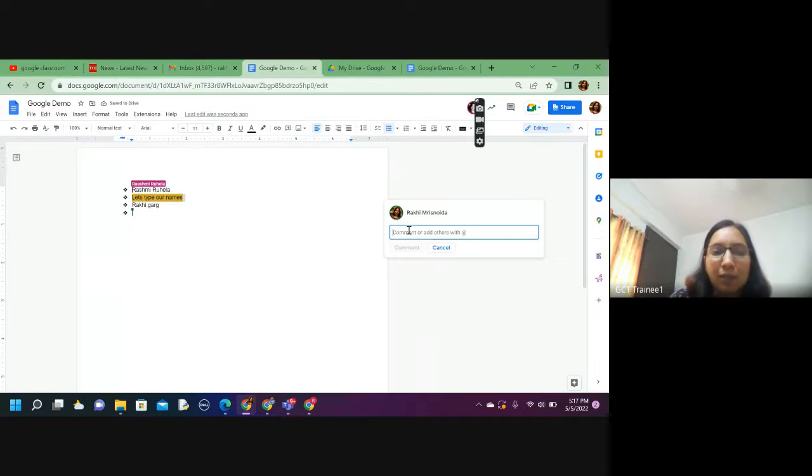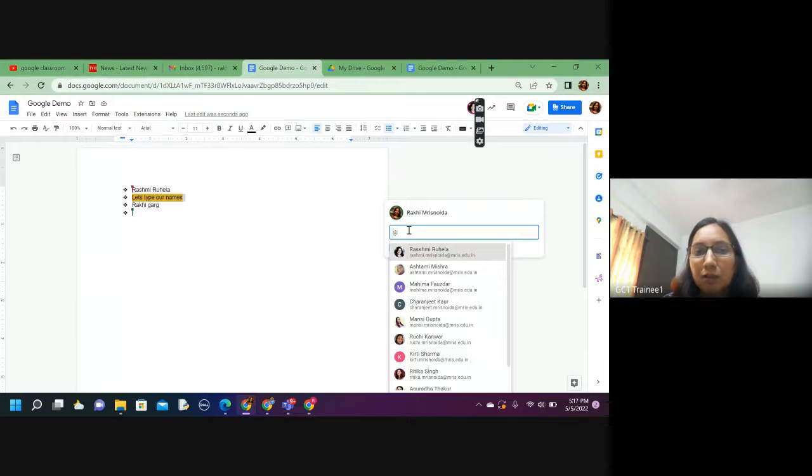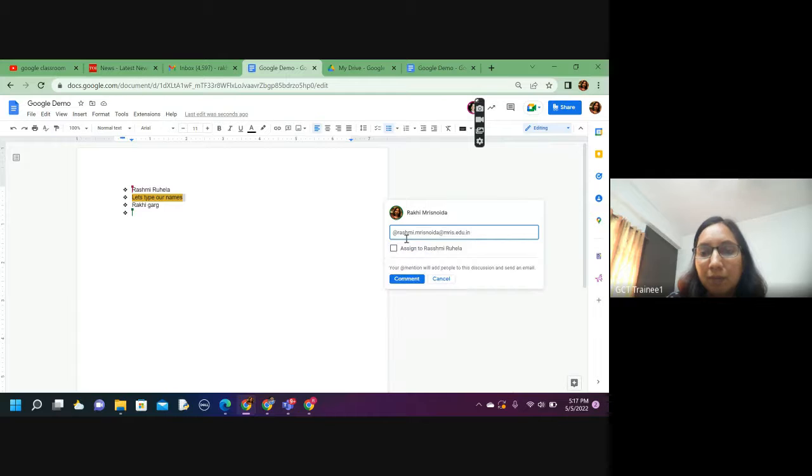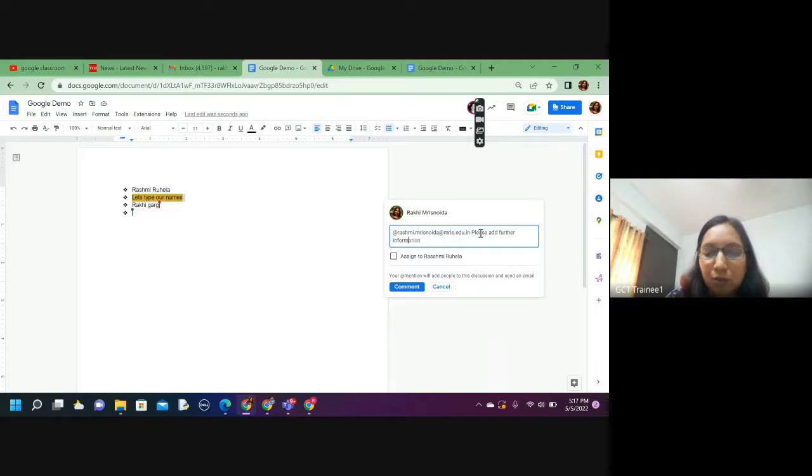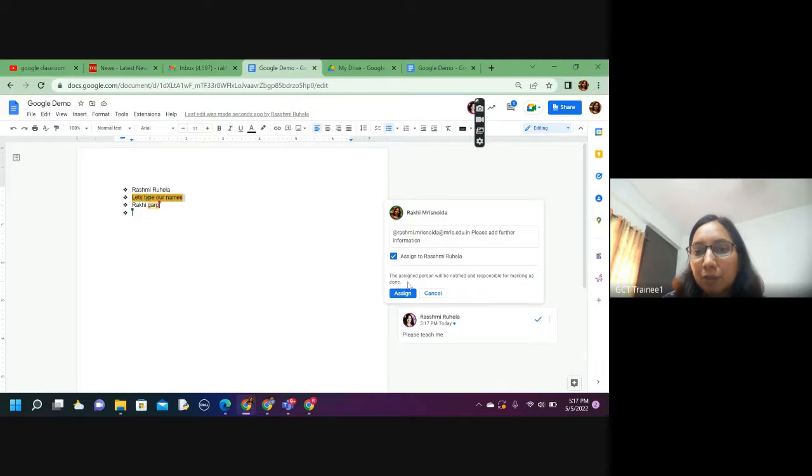For example, Rashmi ma'am is already working on it, so I am writing her name, and then I'm saying, please add further information. Whatever we are working on, it's a collaborative document, and assign it to Rashmi ma'am.